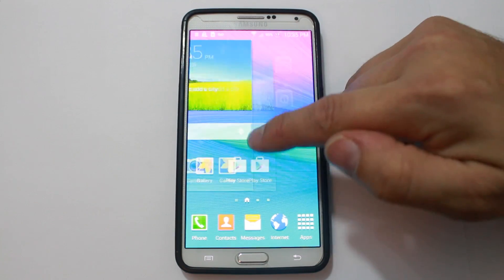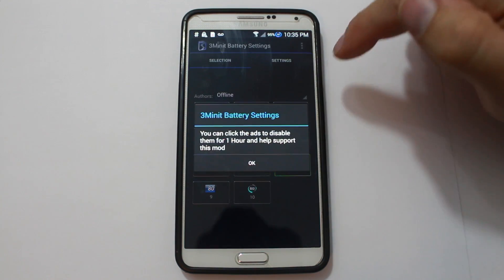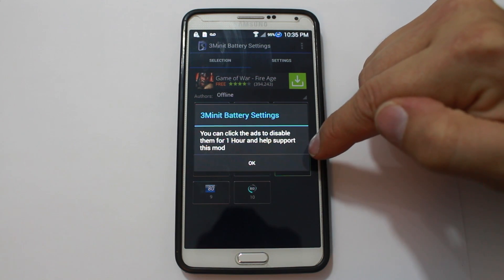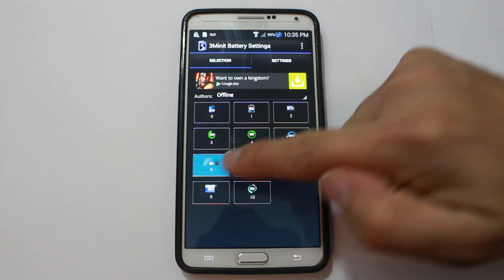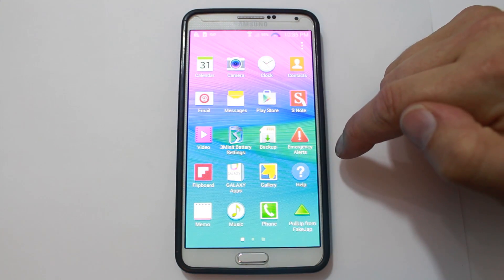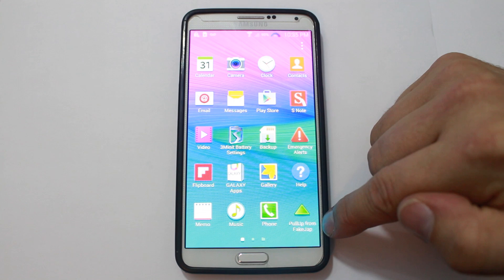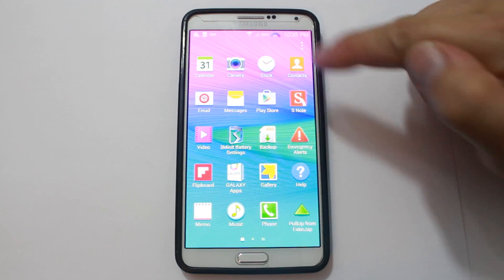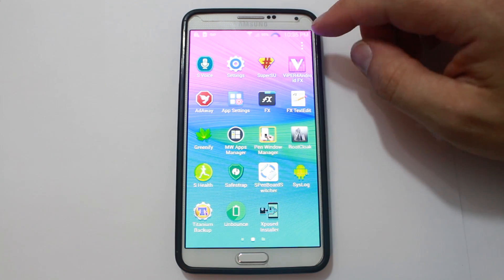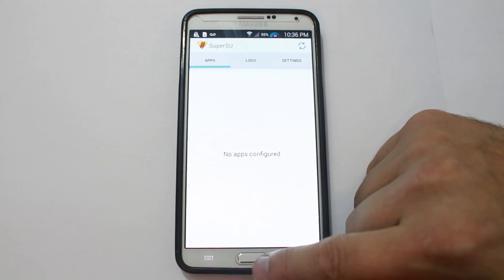Looks like you do have the new Play Store, which is nice. Let's go ahead and check out the applications. There's a 3-minute battery settings app — that's pretty sweet. Here you can just pick whatever battery mode you like — very easily change your battery settings right from the top. Very nice little app. Galaxy apps are there. There's a pull-up from FakeJab — I think you launch things when you swipe up, that's how that works. App settings — looks like that is some Xposed stuff, it's from Xposed. And here's SuperUser — it did update the binary, so that looks good.